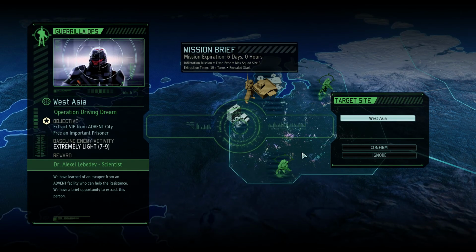Ooh, that's a scientist. That is a scientist with exactly a 6-day timer. What is more important to get at this point? Decisions. I'm going to call it here, and we'll mull over our situation next time.